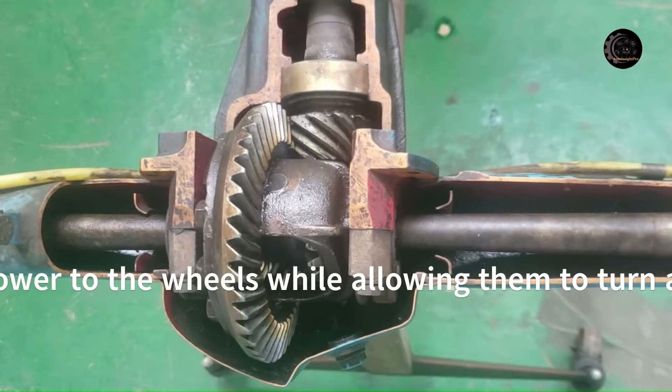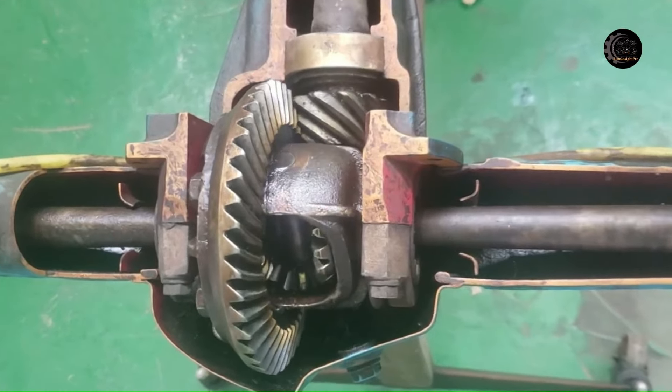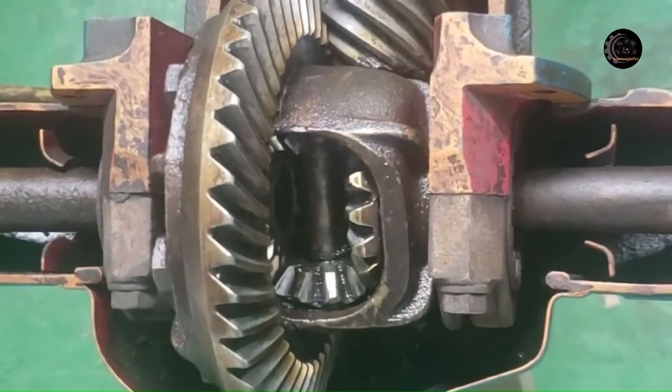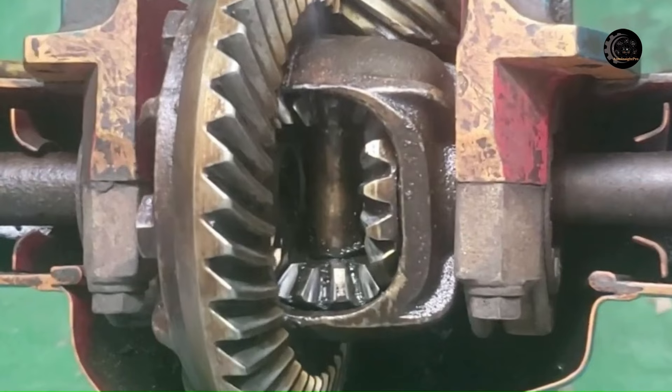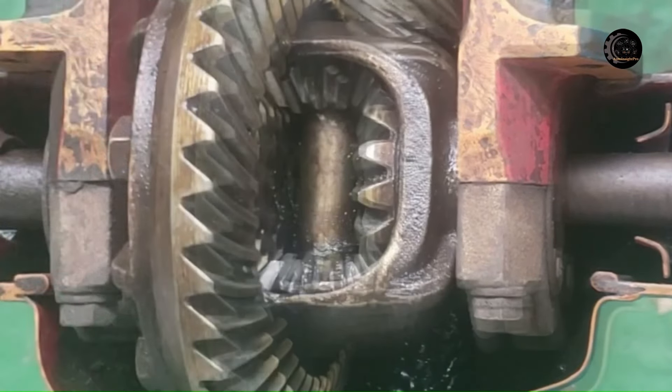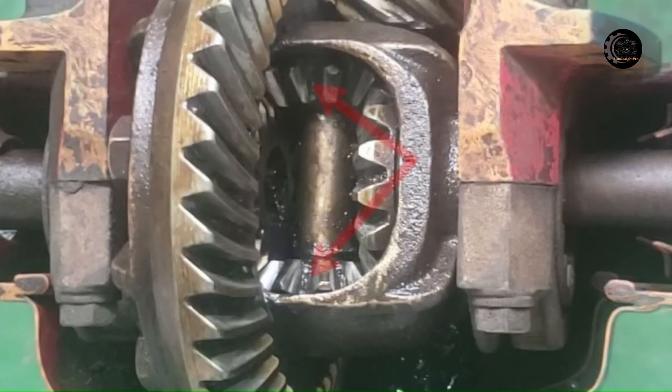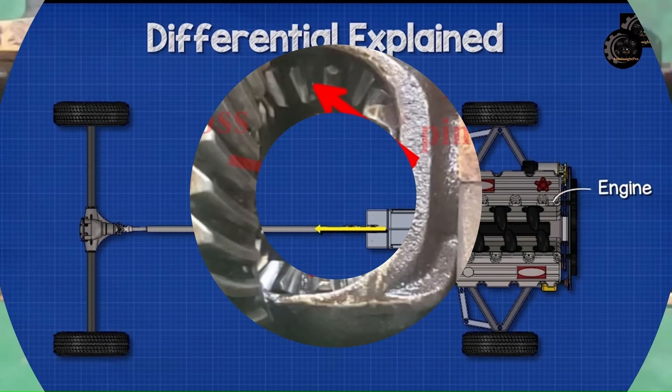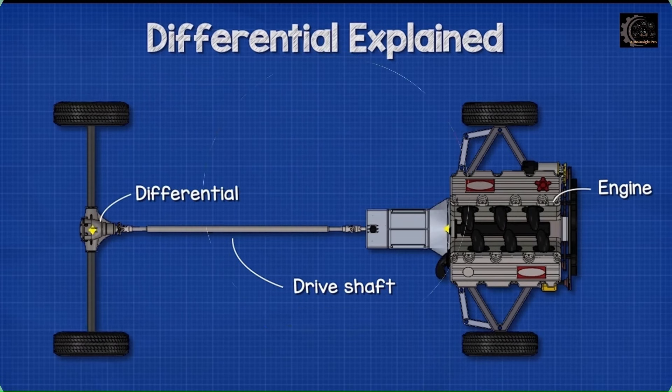When power is transmitted to a pair of wheels, the force is divided equally between them. But for the vehicle to turn, the inside and outside wheels must spin at different speeds as they are traveling different distances around a corner. The inside wheels travel a shorter distance than the outside. The differential is a combination of gears designed to work together to minimize the loss of drive to one side of the vehicle when it turns a corner.